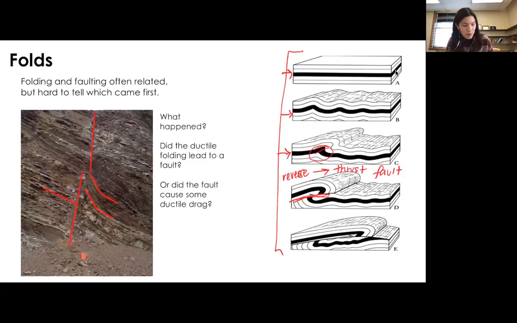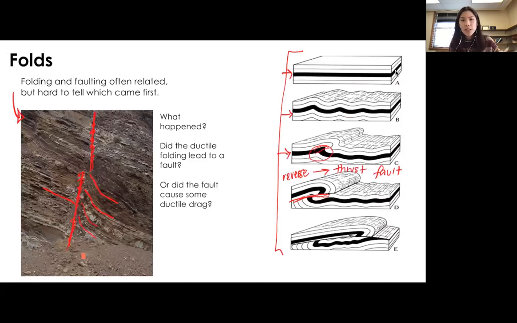On the example on the left here, we see something that's a little bit more complicated. Rather than a time series, we're now looking at a snapshot in time. I've outlined for you a fault plane. So those are these red lines that I'm now emphasizing. And then some lines coming up towards that fault that represent the layering within the rock. And you can see that these rocks, even though they are offset across the fault, also contain some folding. And that folding seems to be really heightened and associated with the fault.